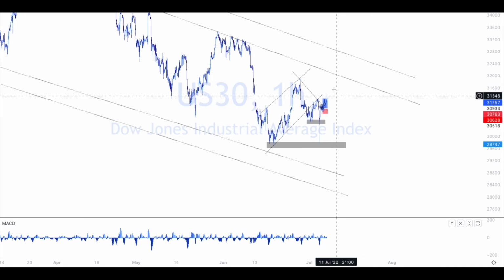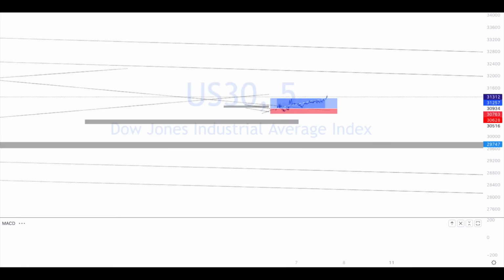Okay, so we can target the upside, right? We can target the upside because there's a good chance that price is going to be going back up to that zone. There's a good chance that's going to happen. So let's go back into the 5 minute. Actually, whoops, 5 minute. That's what we wanted.